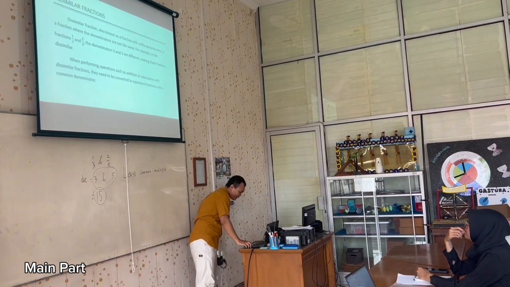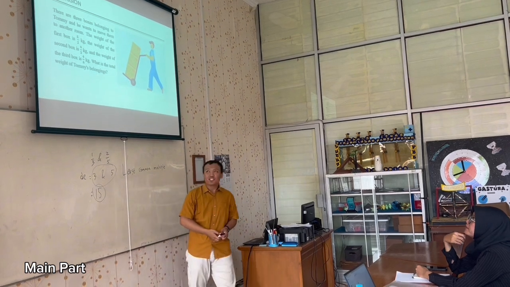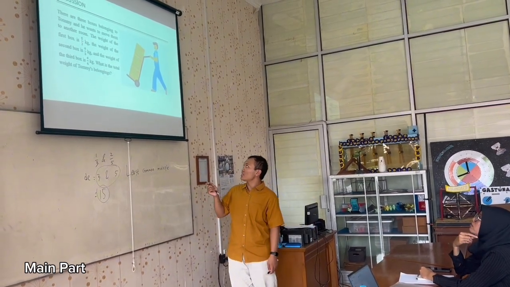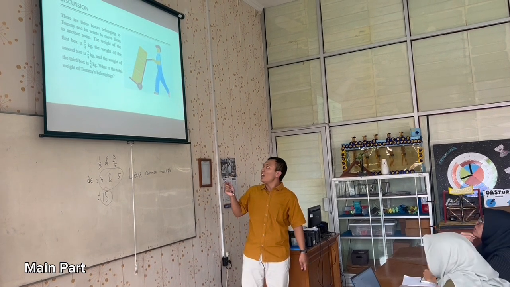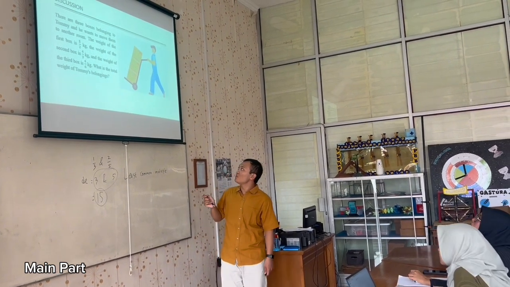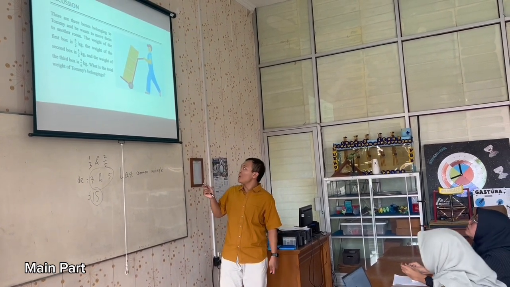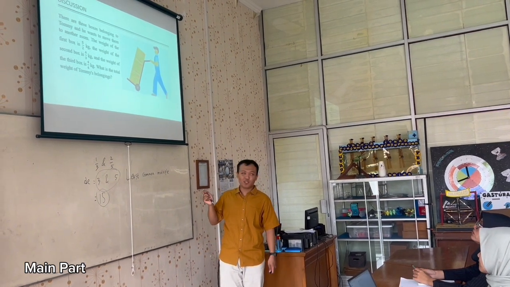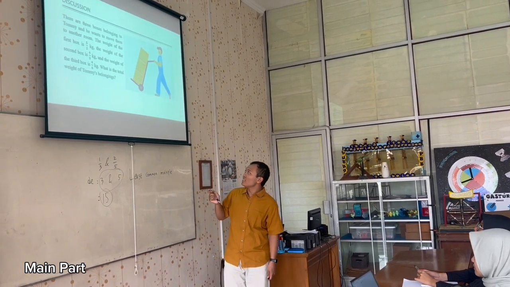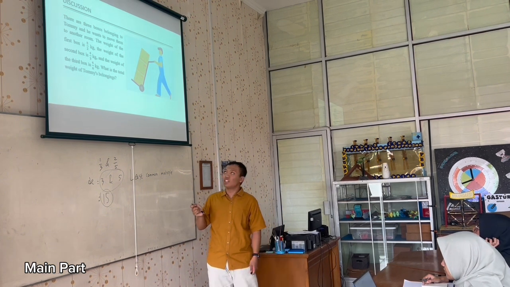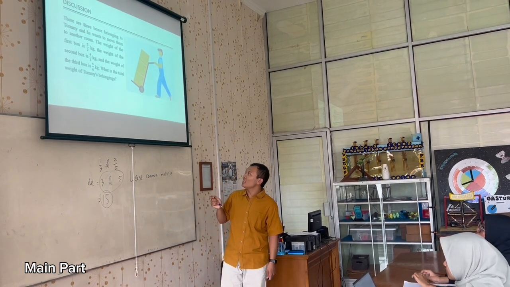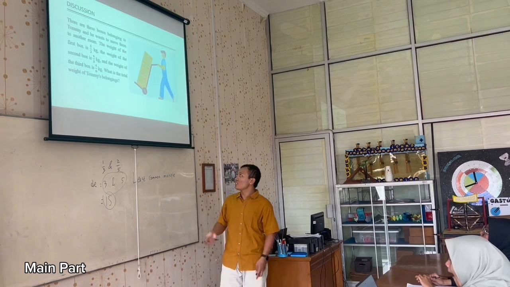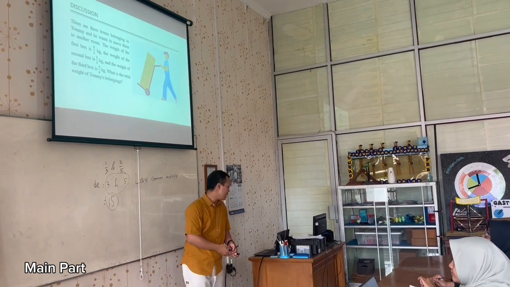Okay, let's start our discussion about this question. There are 3 boxes belonging to Tommy, and he wants to move them to another room. The weight of the first box is 5/2 kilograms. The weight of the second box is 4/3 kilograms, and the weight of the third box is 4/6 kilograms. What is the total weight of Tommy's belongings?